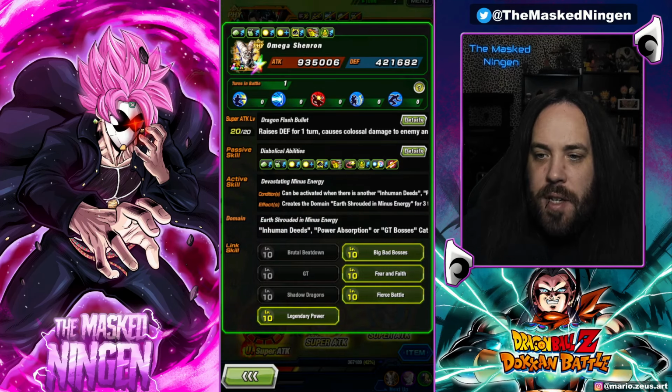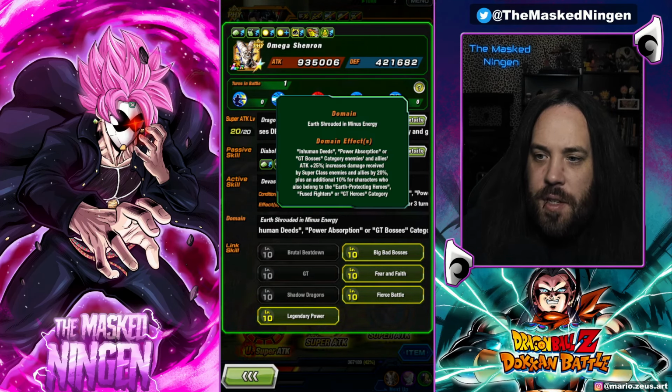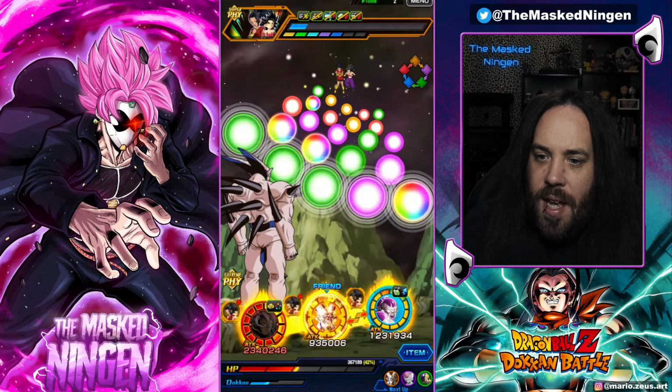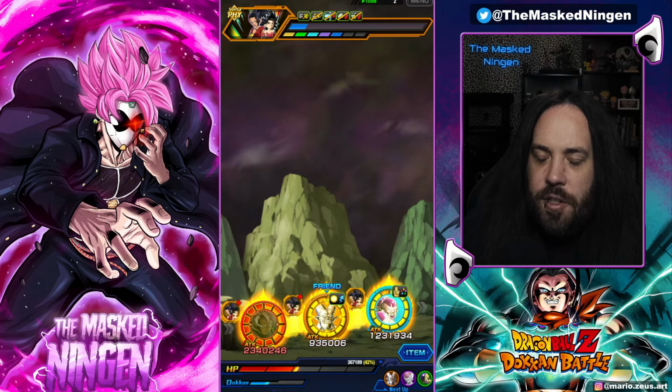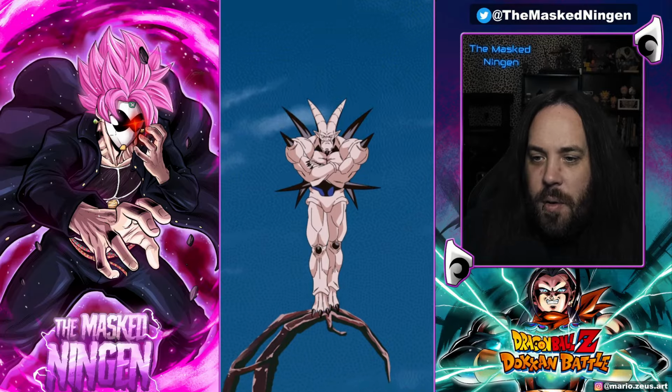It is going to buff Frieza, I guess. Because it buffs Inhuman Deeds allies, 25% extra attack. Increases damage received by the superclass enemies as well. Yeah, we'll just go ahead and throw that out here. I should have turned the animations off. Why do I always forget this?